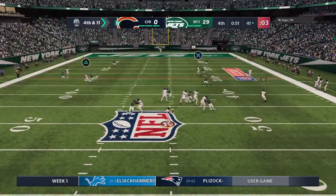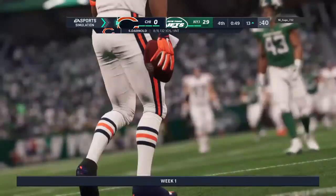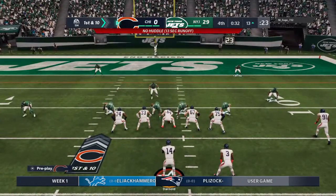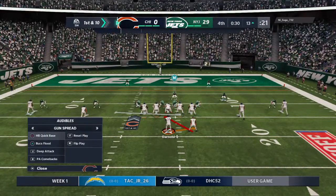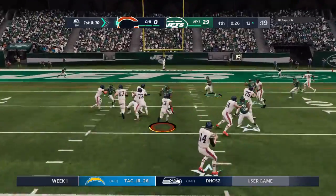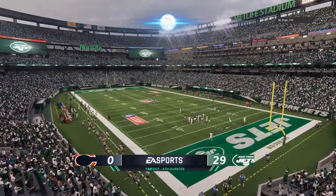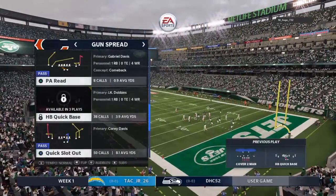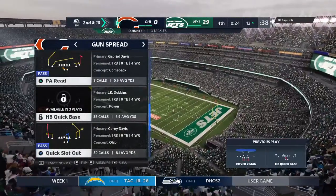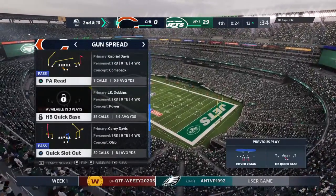On 4th down, Darnold. And he's got a man. It's the tight end Howard complete. And all the way inside the 15 before they drop him. No reason not to try it there, and they do indeed convert on 4th. They go back to the ground with Dobbins. And he's stopped immediately there. Now the Bears going to call the first of their timeouts as they'll stop the clock with 24 seconds to go in the game. 2nd and 10 at the 13-yard line.